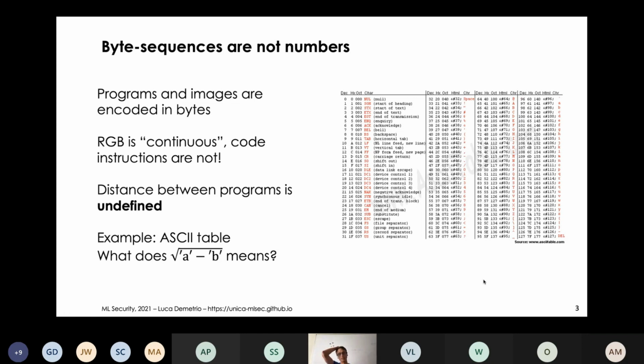But then the problem is that, first of all, they have different file structures. As Silvia said, the structure of an image is saying, okay, this is a 3-channel saved image, which is red, green, and blue. And the other says, no, this starts with a special character saying this is a program, and there is a structure. And then, as Andrea maybe said, programs are instructions. So an instruction is not something as continuous as an image.